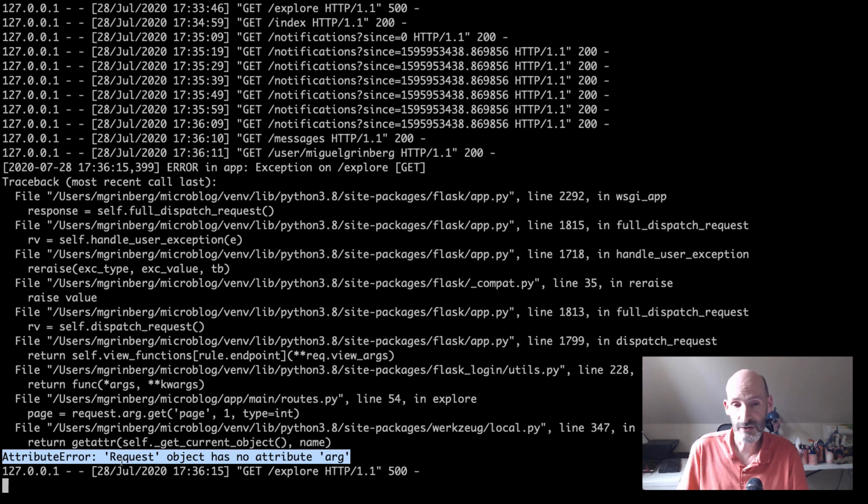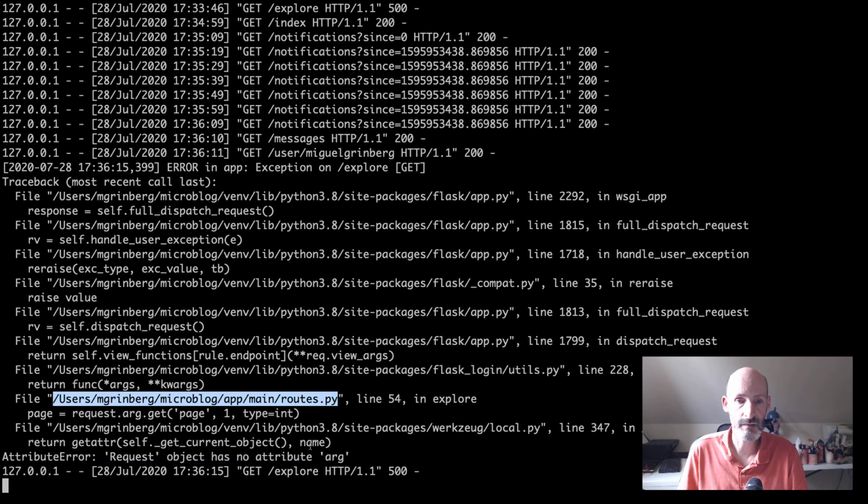So what I will do now is edit this source file, and you can see the source file right here. This is actually the first from the bottom, the first of the files mentioned in the stack trace that is in the application.